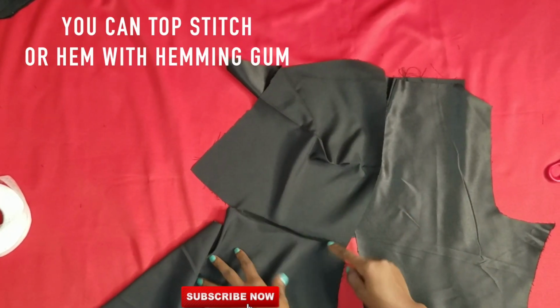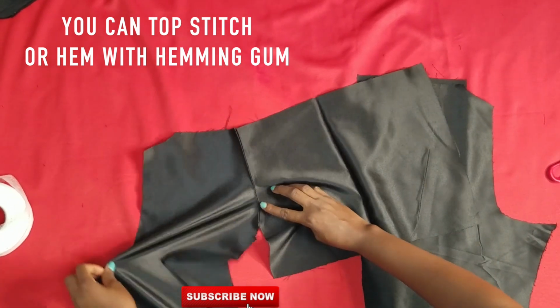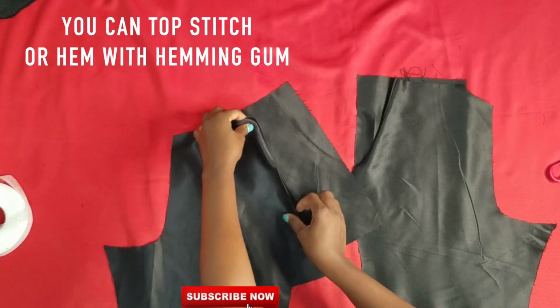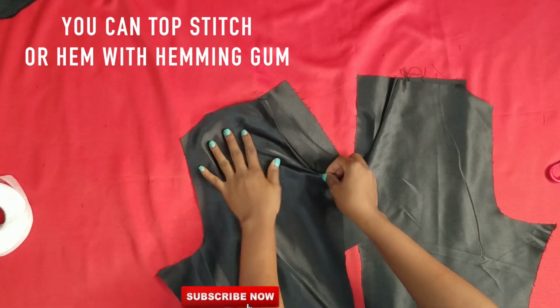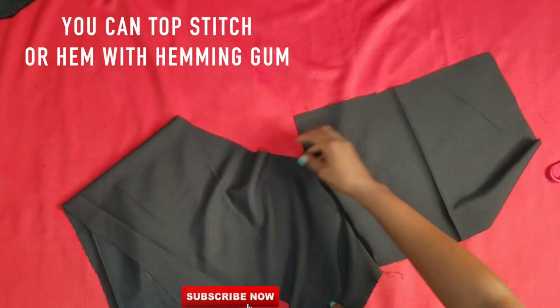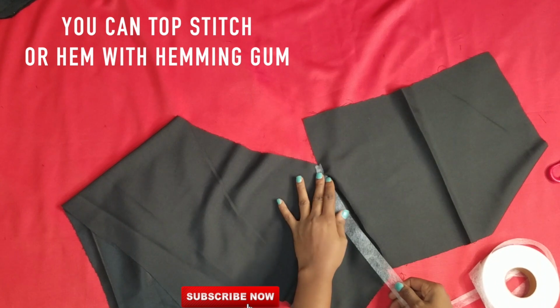After sewing, you can go ahead and top stitch your pocket if you want to see that stitch on the pocket side, but I don't like to see the stitch. What I do is I hem this with my hemming gum. Because I want it to be seamless, I don't like to see the pocket stitch, so I'll just use my hemming gum and hem this down.